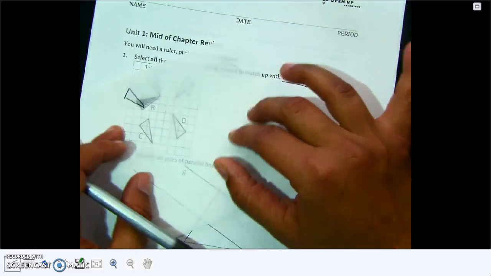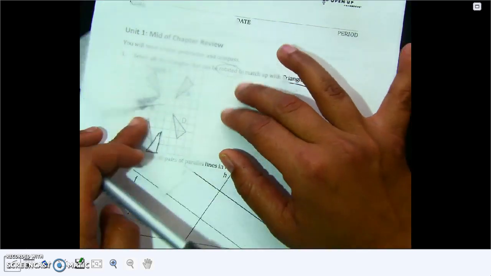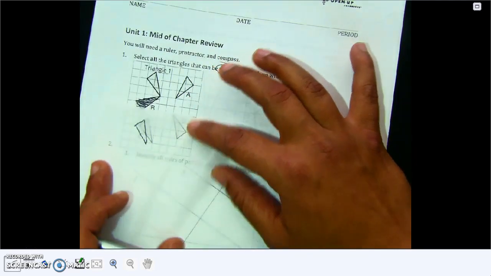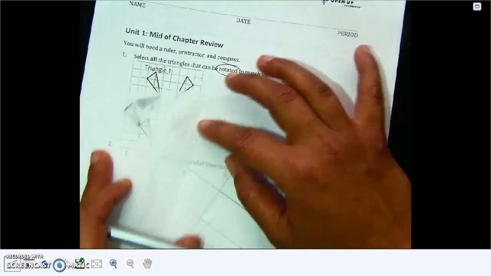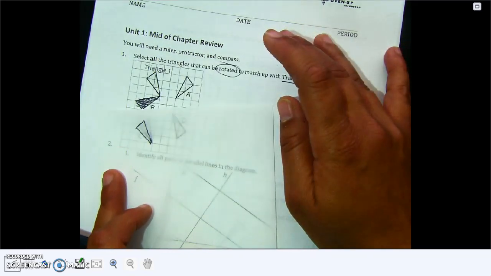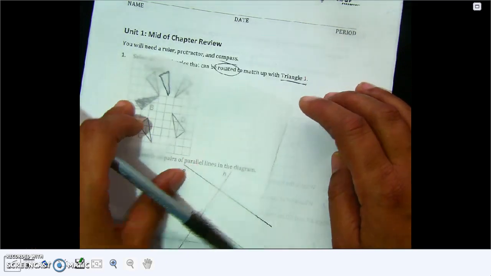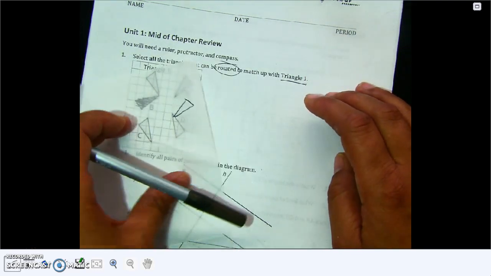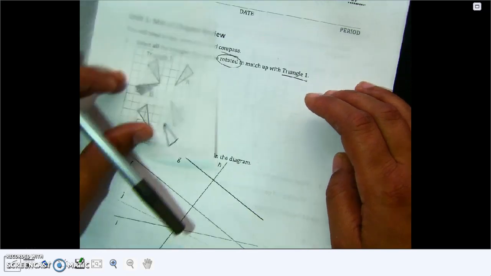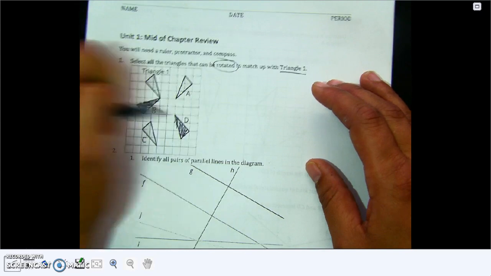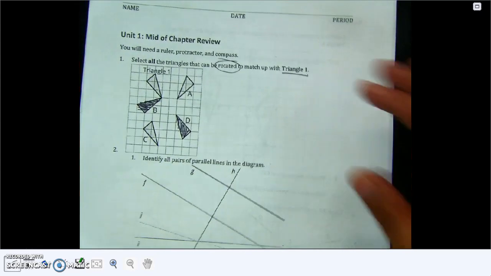For here, I'm going to go and keep rotating. I am not going to match up by turning. This, I would actually have to slide to turn. So C is not it. For D, I'm going to see if I turn while I land on D. And yes, I rotated and I landed on D. So B and D are correct.